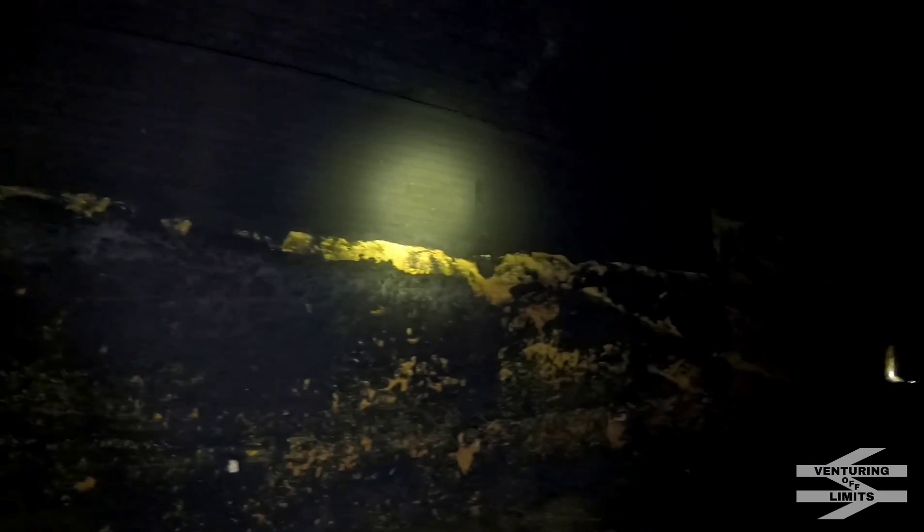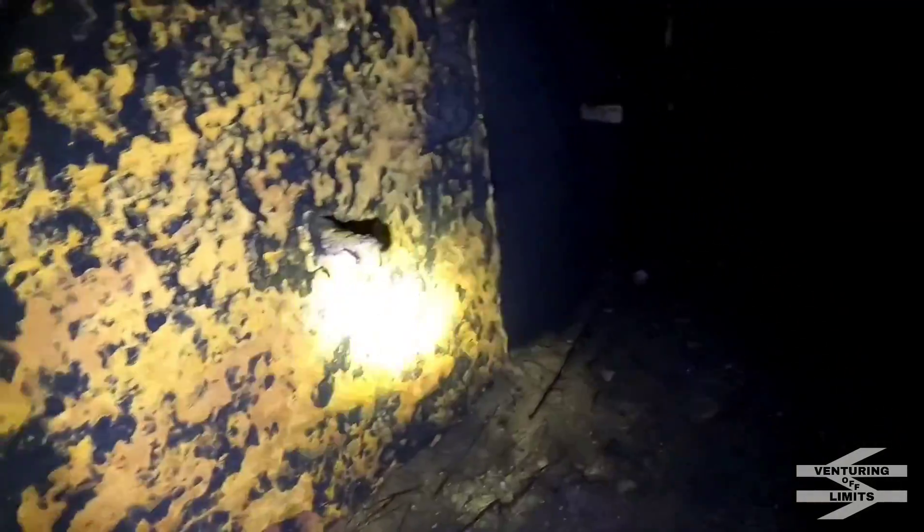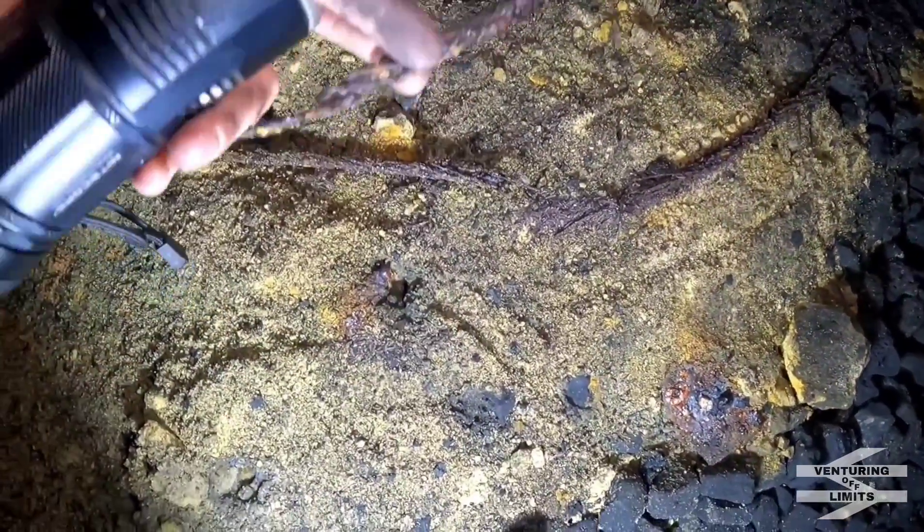This part of the tunnel — you've got your obviously sandstone but you've got a big long brick section running across the top of the wall as well, probably the top third. And over this side, these would have been troughs for carrying the cables. You've got troughs that are all along the floor — still seem to be there. There's some cable down here — it just falls apart when you pick it up.